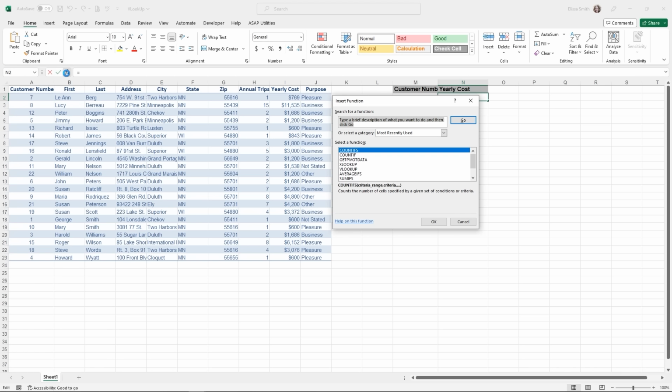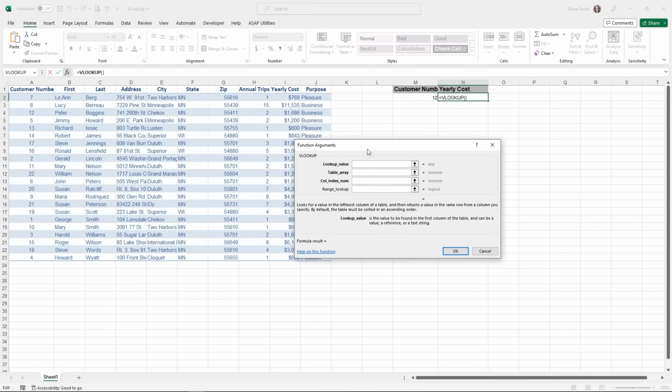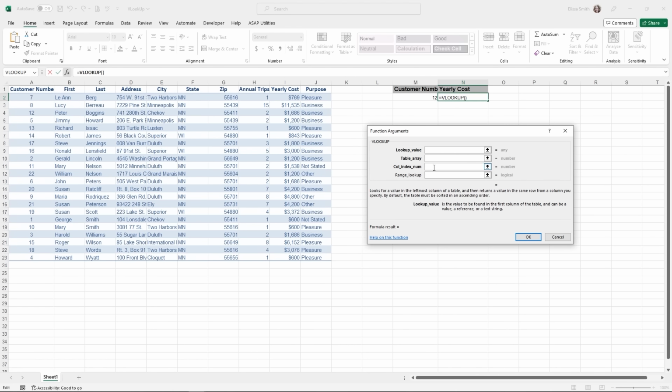Now to get this function, I need to type in VLOOKUP, all one word, at the top portion of the insert function box and click on OK. And again, it stands for vertical lookup, but they've cut it down to just V to help save space in the name. Now, the VLOOKUP function by default has 4 different arguments. You'll see that the top 3, lookup value, table array, and column index number, are all bolded. The 4th argument isn't, which means it's extra. You don't have to do it, or optional, but I want to show you why it's important to remember.